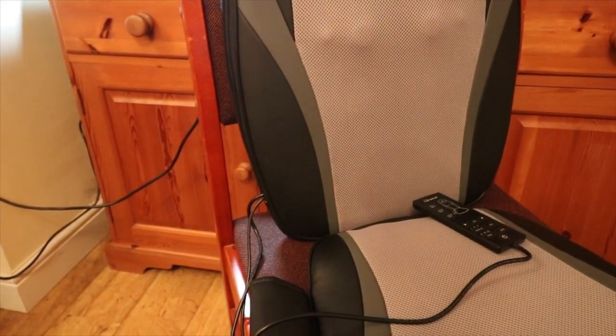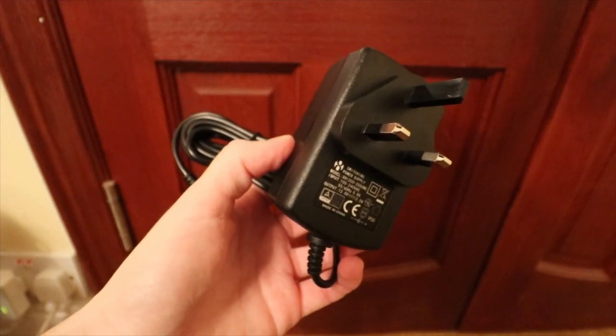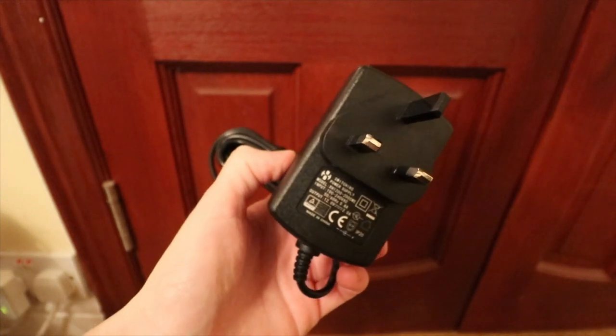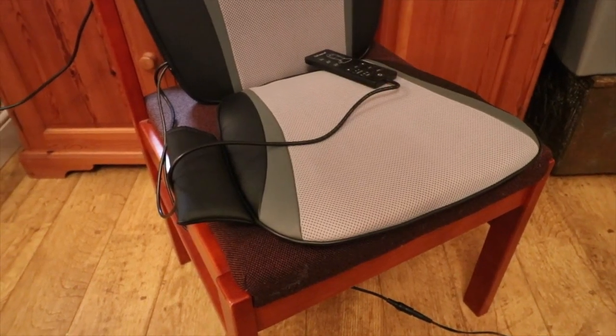Inside the box was everything needed to get it set up, including an instruction manual. The massager has a seat portion that also features a massage function, so it's able to relax your hips and thighs and vibrate when you are sat down. It's a really premium and well-made product and it's well padded and supportive. It's powered by the included wall plug and has a reasonably long cable.